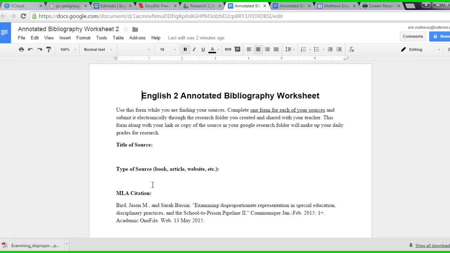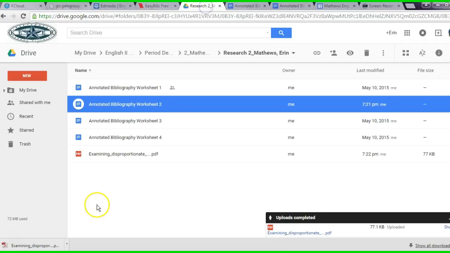Also, we have been able to see how to upload our sources to our Google Drive. So hopefully this helps you in terms of keeping your information organized and being ready for turn-in dates and turn-in pieces that you need for your research project.